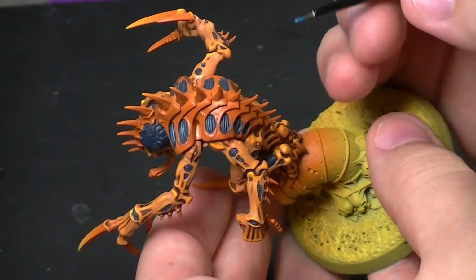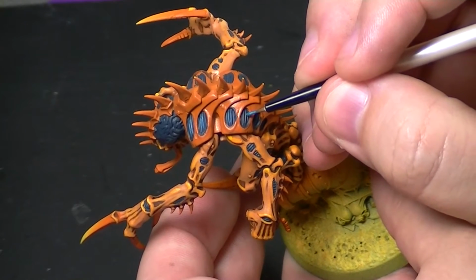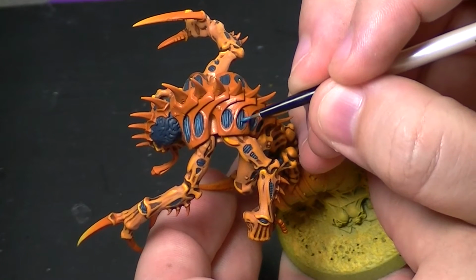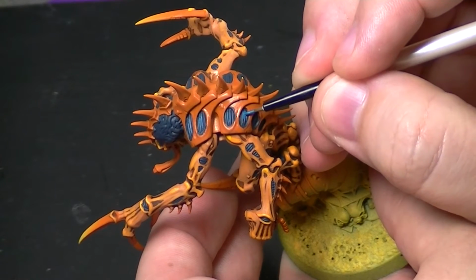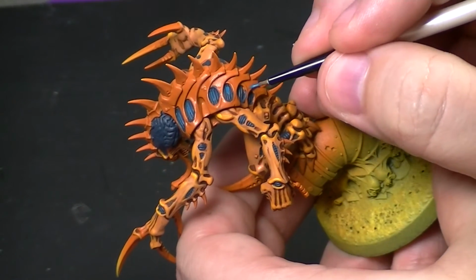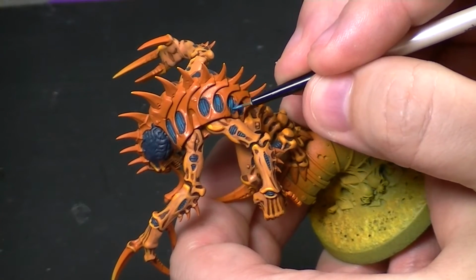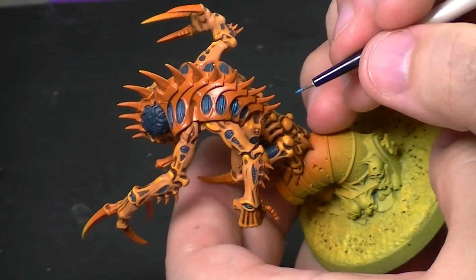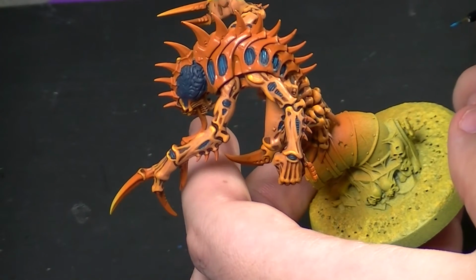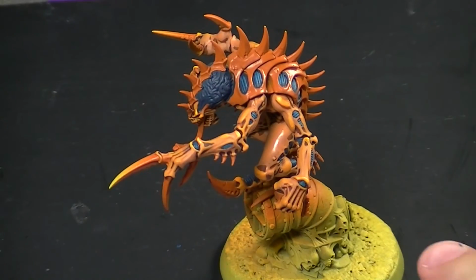So in the bottom crevices or vents or whatever they happen to be, I'm just hitting some of the pieces that would actually get light. Again, here I had too much paint on my brush, and as you can see, I slopped. I could have just covered that up and redone it, but I want to show you guys that everybody makes mistakes, and sometimes your mistakes can have great consequences. But regardless, I'm going to jump ahead and get all that done.